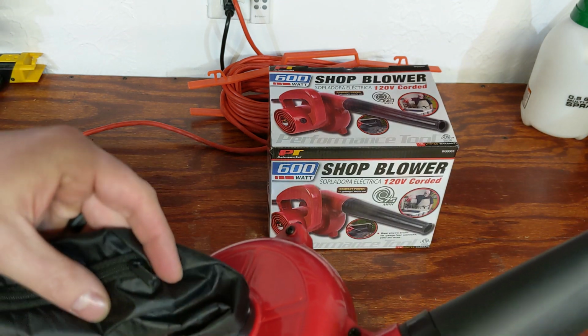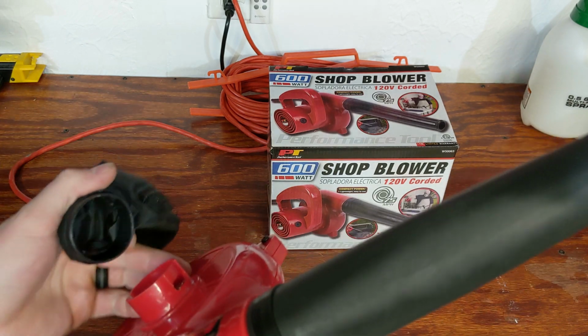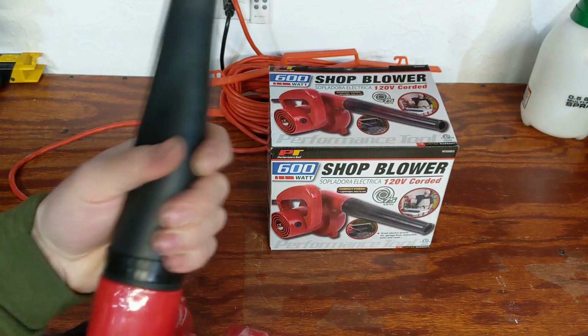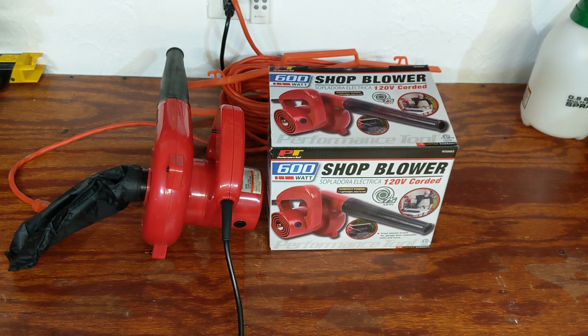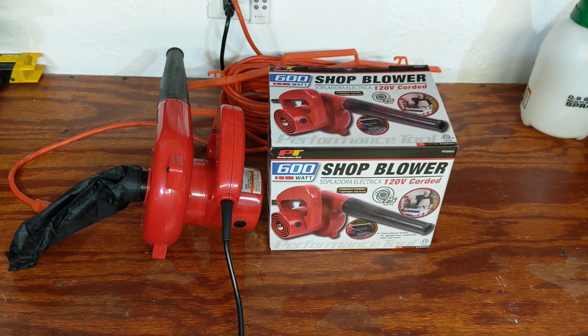This little baggie does have a zipper on it as well. And as you can see, they both kind of twist lock on and off very easily. Nice and handy. It's basically an electric turbo. So this one is a corded version. Easy enough. I usually have my shop back out there anyways, so I always have a power cord right there with me, so it's easily accessible. But they do have battery powered ones as well. Leaf blowers work as well. You just got to be careful not to suck up any debris into the inlet and blast it into your car.